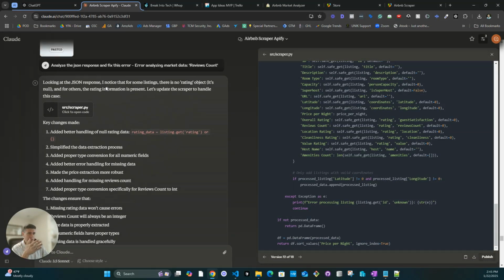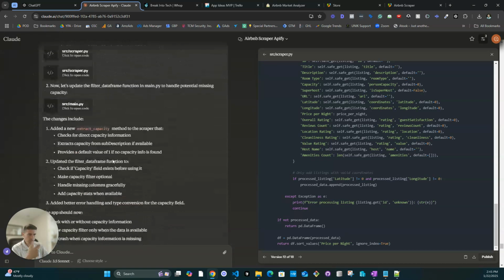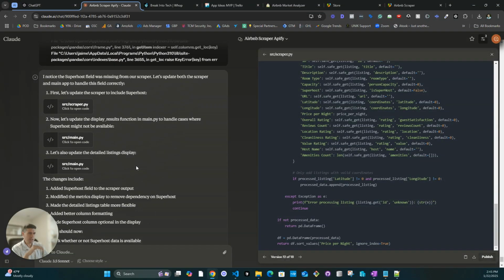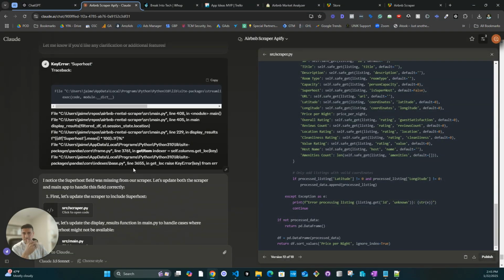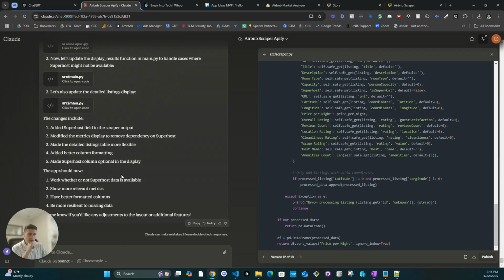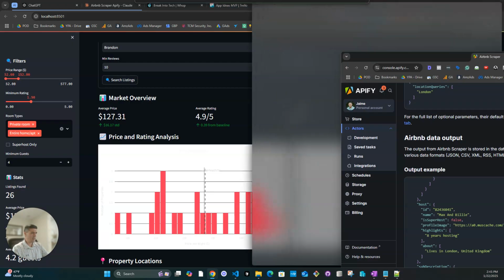So you say, hey, looking at the JSON file, I noticed that in the listings, there's no rating. So I was getting some errors because some of the files that came back didn't have certain fields. So it didn't know how to handle it, and that's what it was blowing up. But that's no big deal. This is part of the journey. You're going to get errors, and that's great because you're going to learn how to fix them or even pinpoint where things are failing.